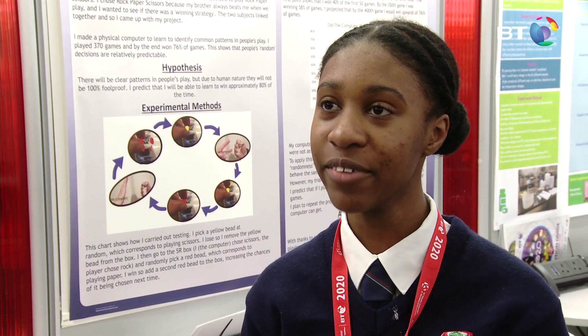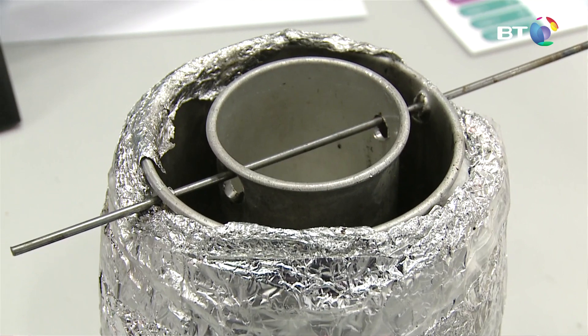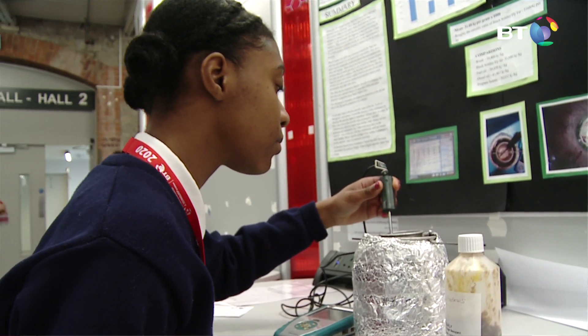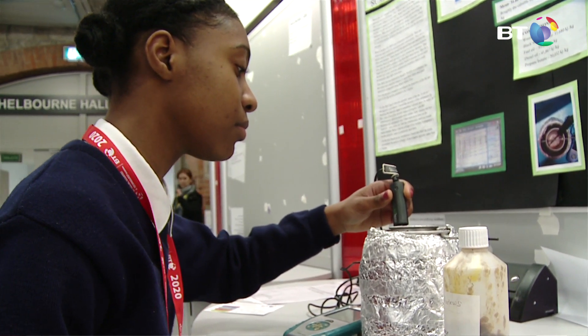The company I was working with sent me a sample of the fat, so I got that in my school and then we made a calorimeter. One of the metalwork teachers in my school welded it for me — it used to be an overflow can, but we made it into a calorimeter. We burnt the fat, got the temperature differences, and then figured out the calorific value using the equation.